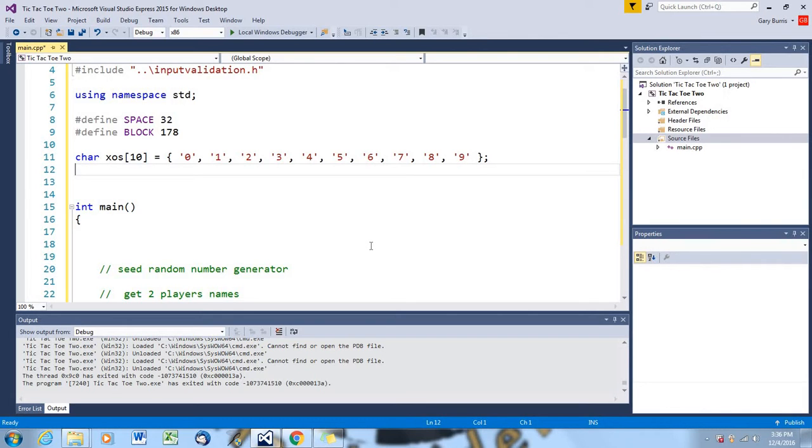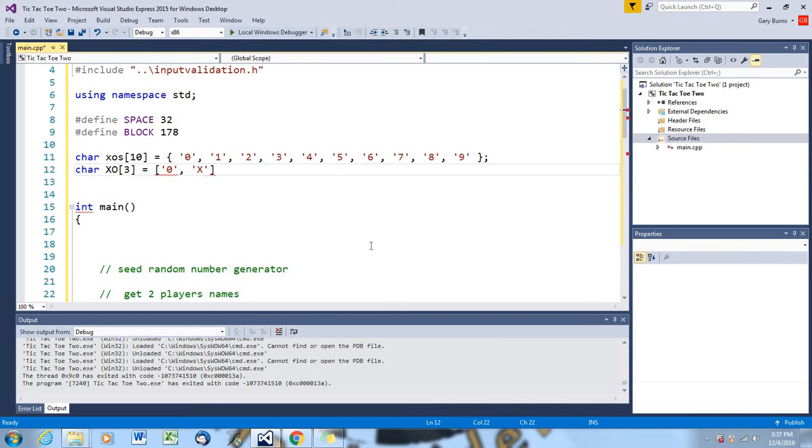So we also want to have an array of X's and O's, and we're going to make this an array that's also 3 wide, and we're going to make that first element just be a 0.